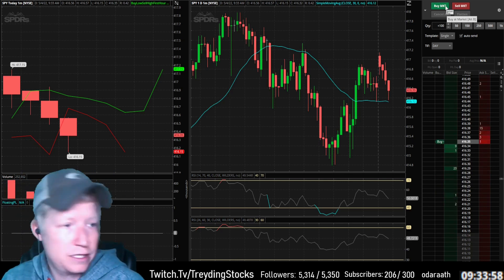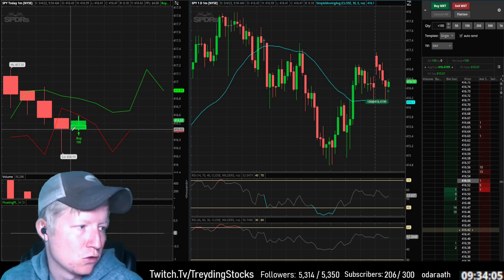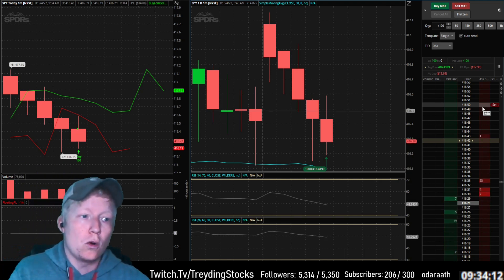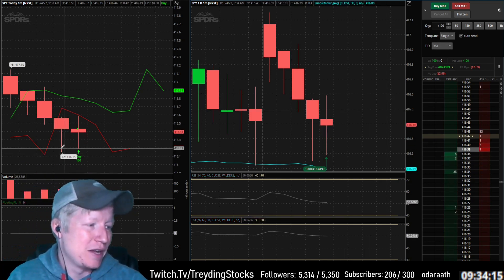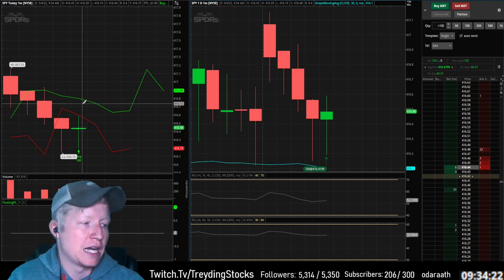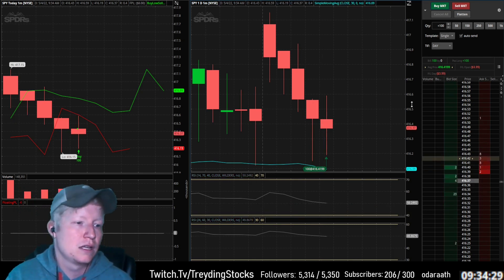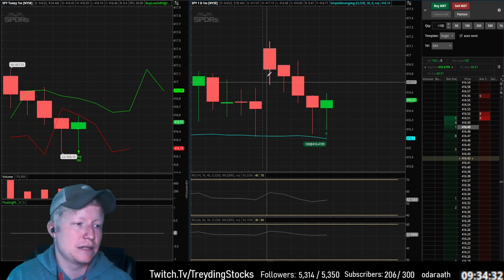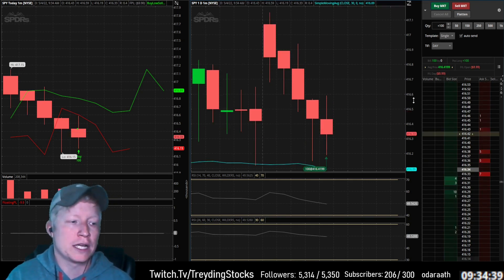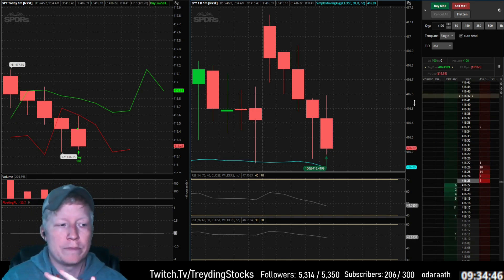Here we go. We are long here. It gave us a pretty big bottoming candle right before the close, but that's fine. We got in according to where the strategy did, and we're immediately getting dumped. It would have been nicer if it held down here for the last 10 seconds so we could have got in lower. We're looking above this green line to sell, or the RSI getting below 40 to get stopped out. RSI is currently at 50. SPY did gap up last night but immediately closed that gap. Gap up but weak — we're longing the dip. In 100 shares at 416.42, and we're down 20 bucks right now.